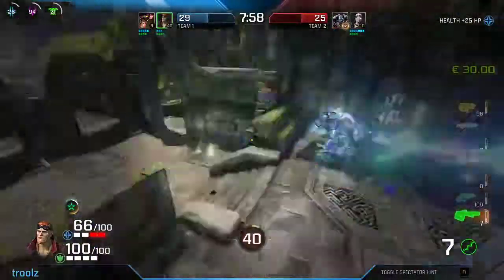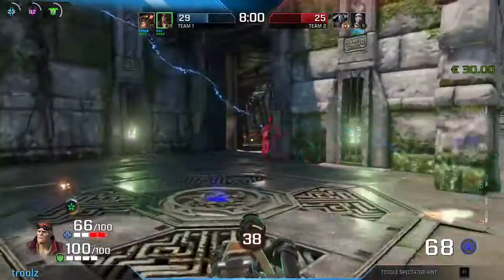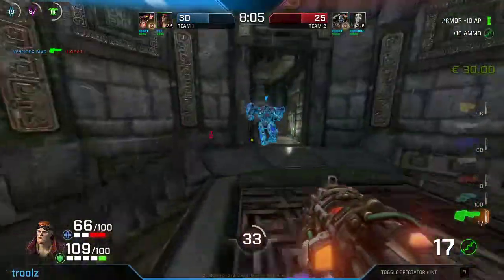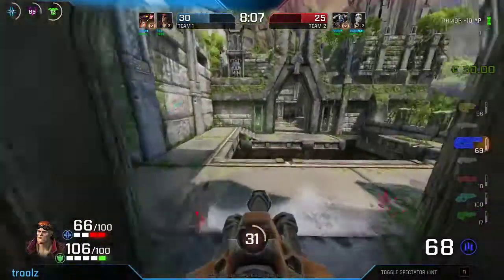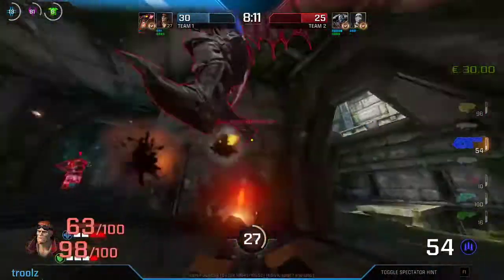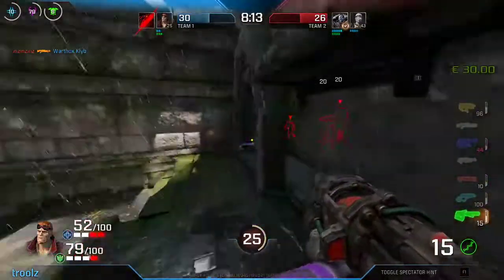So we can do this. Close range rails. You have every weapon in the book, by the way, Trolls. You don't need to rail everything. I mean, if it works, sure, but jeez. He wants to excite us, you know. I do understand that.